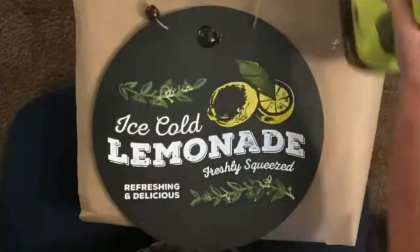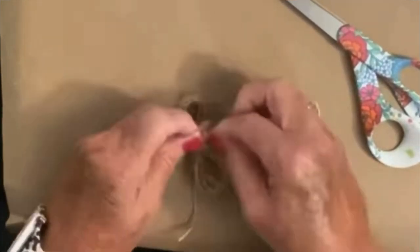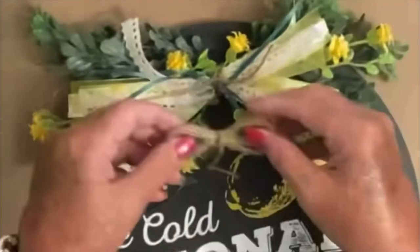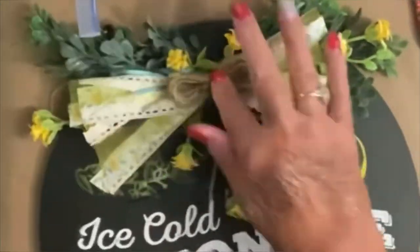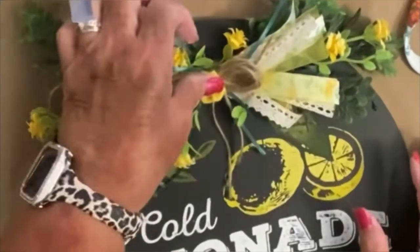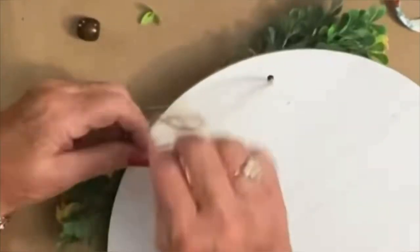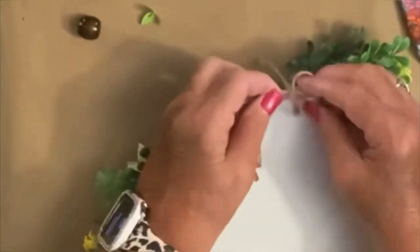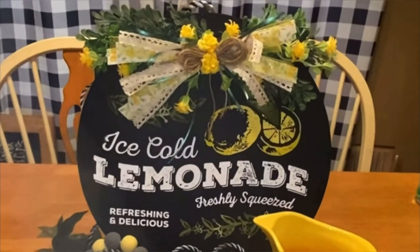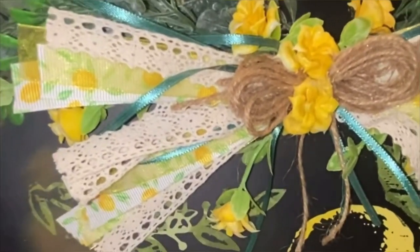Once I got that together, I made a simple little finger bow out of twine by wrapping it around my hand about ten times and tying a little piece of twine in the middle — that was all there was to it. I glued it down, then glued a couple of those little roses on top, just clipped them off the stem. Then I added my handle, which was nothing but Dollar Tree twine. This little thing was done and I fell in love with this picture — and so did my niece Jessica.